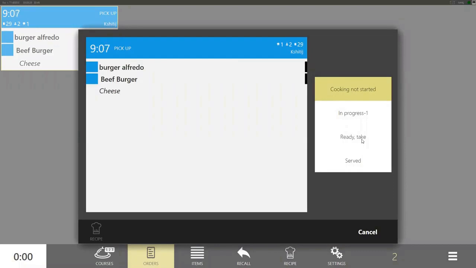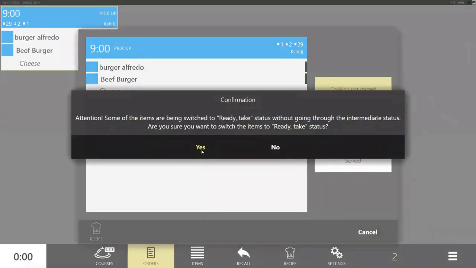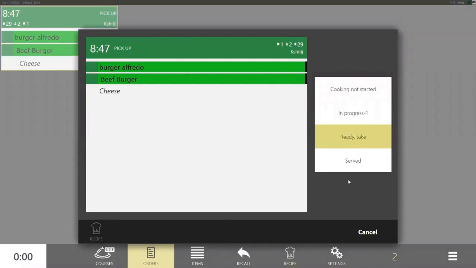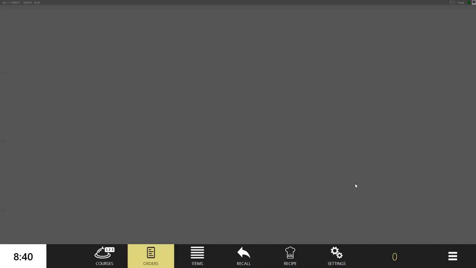And if your waiters are using an application on their tablets or on their mobiles, they will get a notification that this particular order for this particular table is ready. So he can just go to the kitchen, pick it up and serve it on the table. And once it is served, the cook will remove this order from the kitchen, as it has already been prepared and served. So he will just click on served, and the order will be removed from his screen in the kitchen.